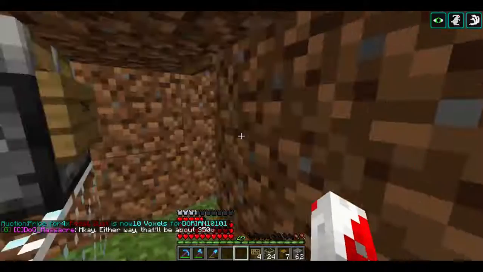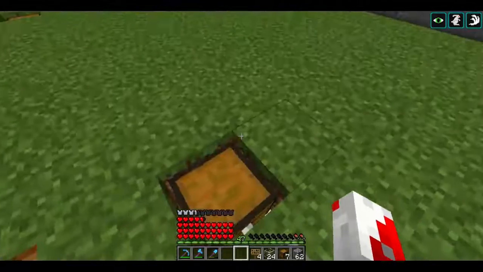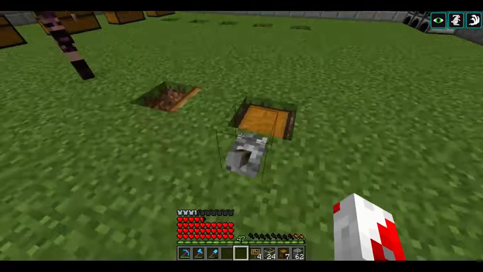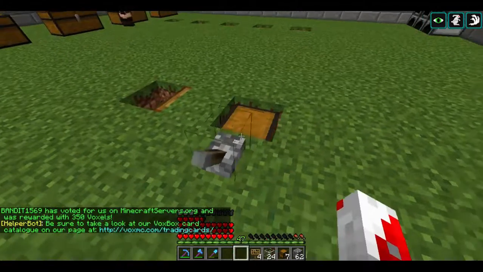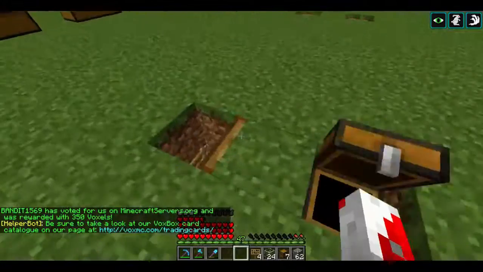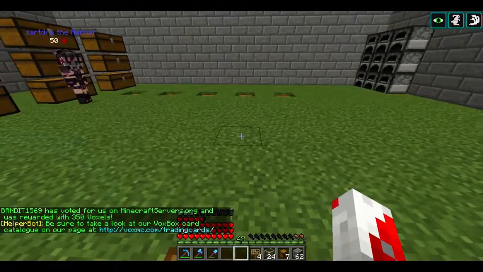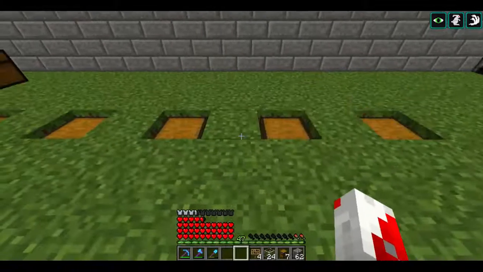So all I have to do is toss the items in, which I believe I already have them in there. Now you got 5 different items. Doesn't matter what order I throw them in. Once I hit this 5 times, which you can't tell because of the lag, unfortunately, one time does one stack of items, or whatever the first stack of items is in the chest. Now they're all sorted into their appropriate chests like they're supposed to be.